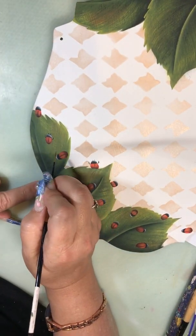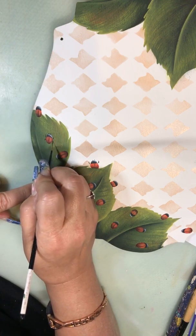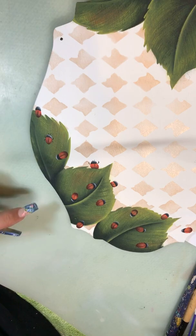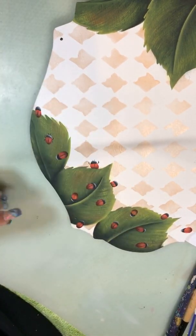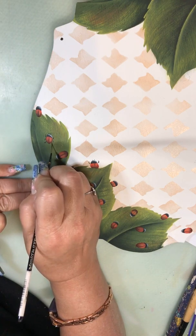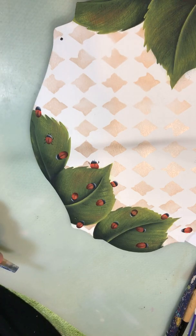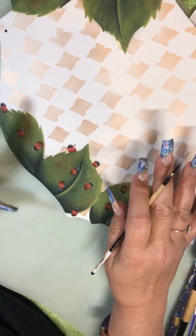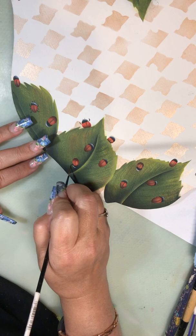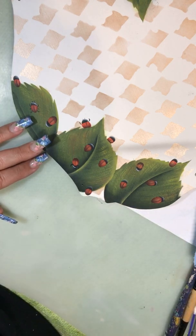In the middle of his body, he has two that just come down a little. They don't bend really. And then his back feet come, watch it, you don't have an extra hair on there. They come down and out, down and out. Okay. I'll show you a couple more. Let's do this one. So he's forward and forward, forward and forward. Two little antenna. And we'll do him too.